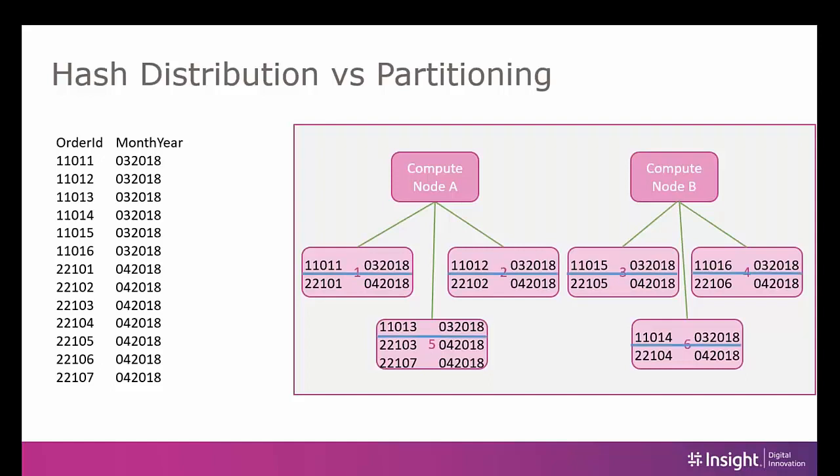Now, you can partition. Hashing and partitioning are different. Partitioning is your traditional sense of SQL Server partitioning. A lot of times you'd have very large data and you might partition on month and year, and that's what the blue line is showing here, that I could have a partition for March of 2018 and April of 2018. However, what's more important is to pay attention to the hashing. What's going to happen with the hashing is you have to keep track of how you are going to join data together in order to decide what's the best way to distribute that data.